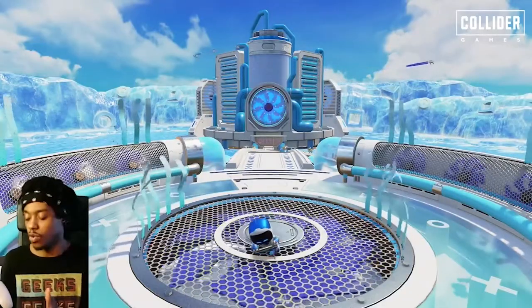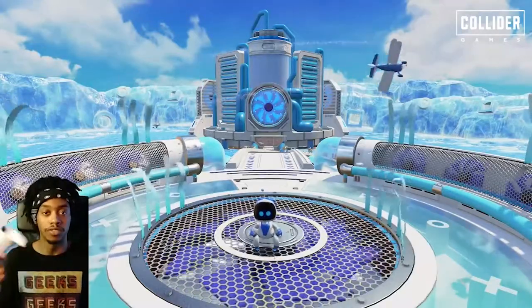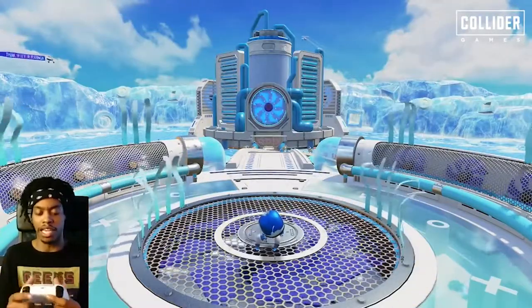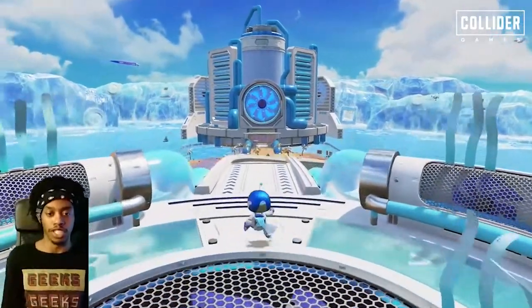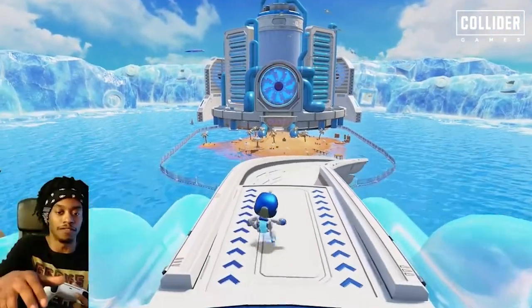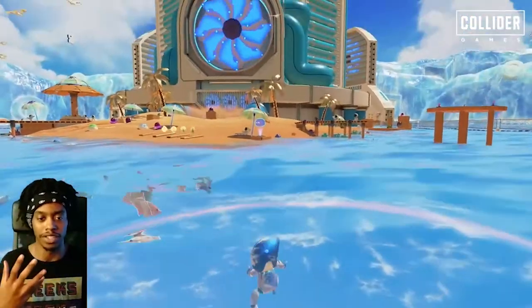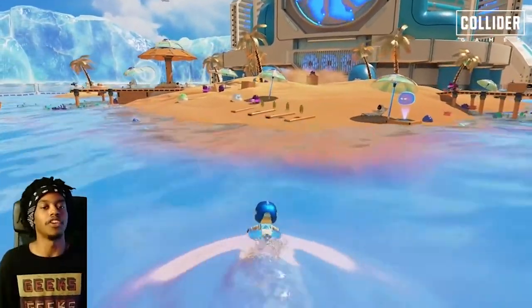The reason why I'm excited about it is because this really shows off the full capabilities of the DualSense controller. Got this bad boy in my hand, hold on, let me get it in focus. Basically the haptic feedback, everything. It truly feels like when I'm walking right here, for example, the vibrations, the touch, I feel like I can feel what he's walking on on the land right now, which I think is pretty cool. I don't know how to explain it. The best way I can explain it is like VR for your hands in a way.